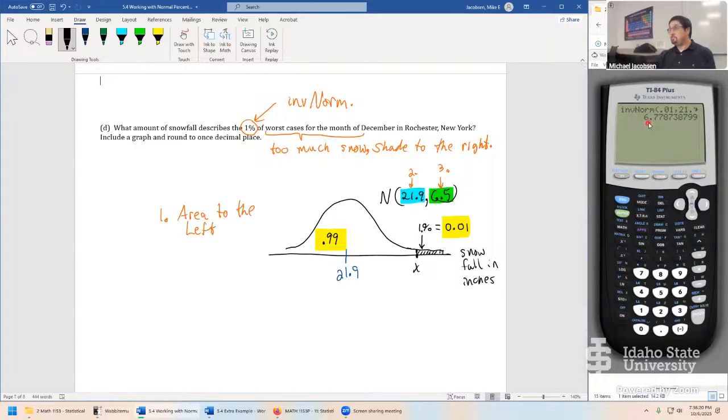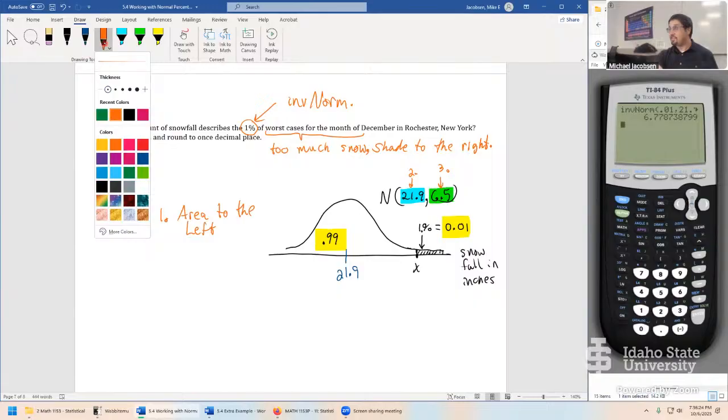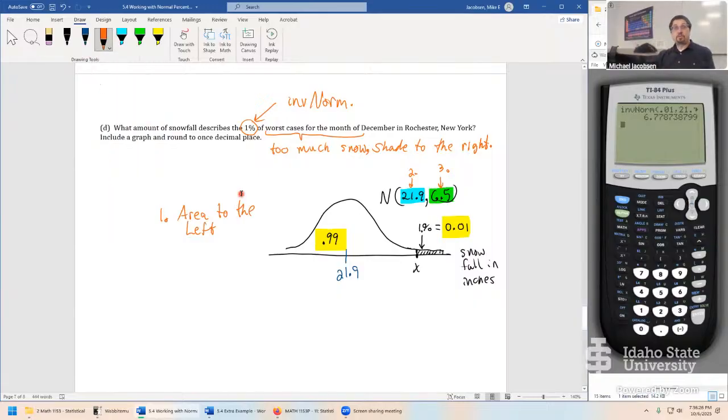That's starting to sound like somewhere in Utah or something like that. So if this is what happened, then here's the problem with a lot of people's calculators. A lot of people's calculators is only going to use the area to the left. And for everybody, if you just always use the left button right here in inverse norm, you'd be doing the same exact thing either way. Area to the left is, well, if it's 0.01 here, it'll be 0.99 on the left.